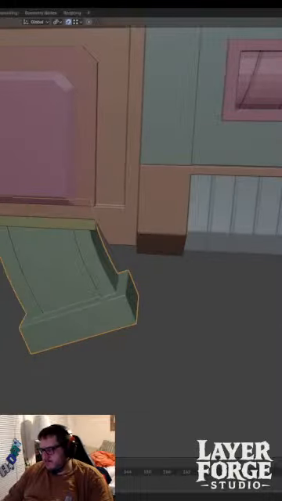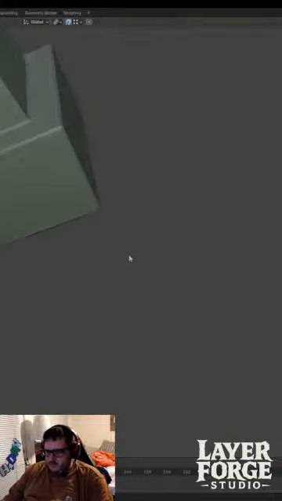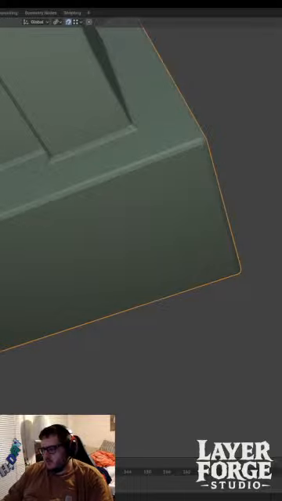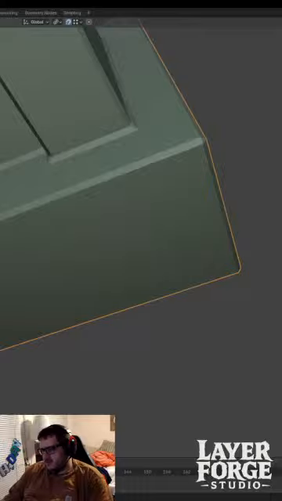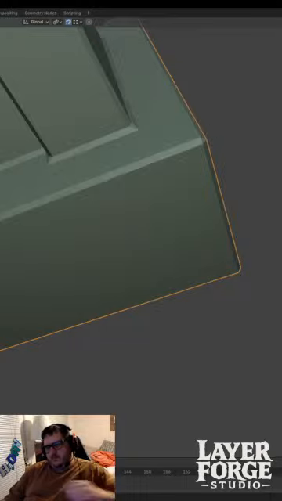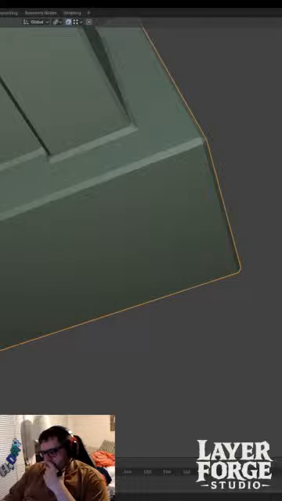So, let me see if I can take a look at these bevel profiles here. Segments. This is gonna be more like making it a fillet. Offset with profile, shape, geometry, shading.